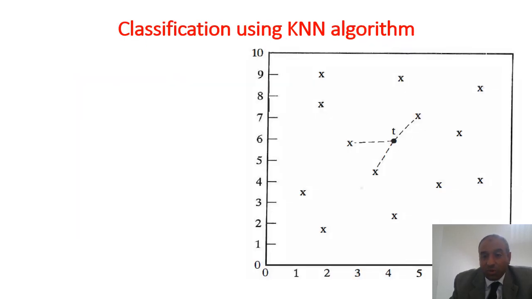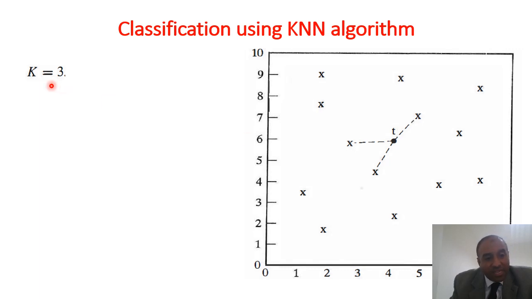It is illustrated more in the figure. Here we have the data set, and we have a new item t. We calculate the distance from each element, and then we search for the closest elements: here, this and this and this. Then we find the class of each element, and for each class we count the number of neighbors, and we classify T according to the class which has the most neighbors in this neighborhood.